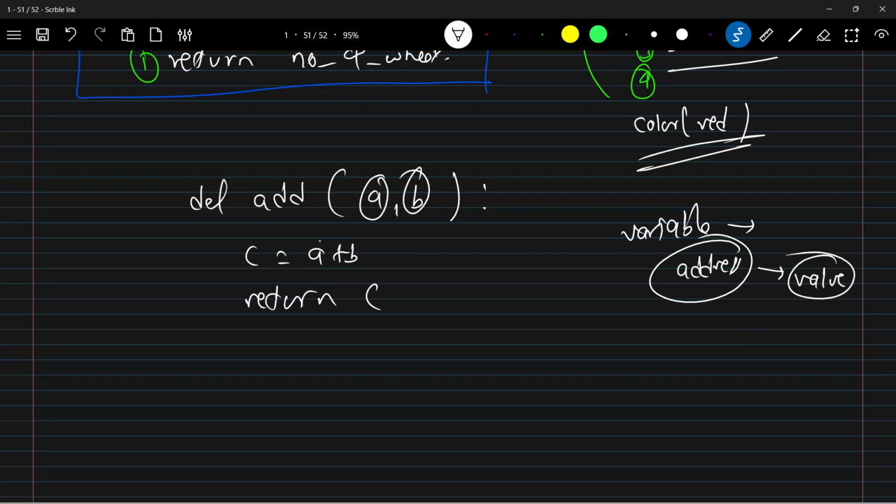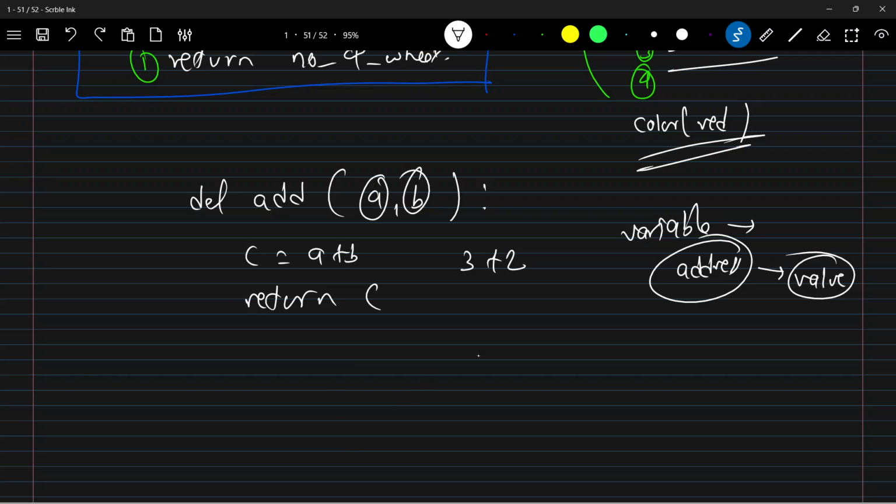So if a has 3 and b has 2, Python will just do the addition. Python does not know what we are adding here. It first takes the value 3, then the value 2, then it checks if they are of numerical type or not, and only then does it do the addition. Then it is stored into c, right? So a and b are nothing but variables.